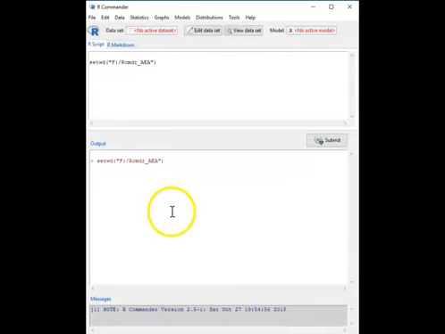One of the things that you notice after I click on select folder is that now in the window that says output, you have in red a command, and it says setwd, which stands for set working directory, and then it's saying what the working directory is. In my case it's on the F drive and it's called R Commander _AEA.